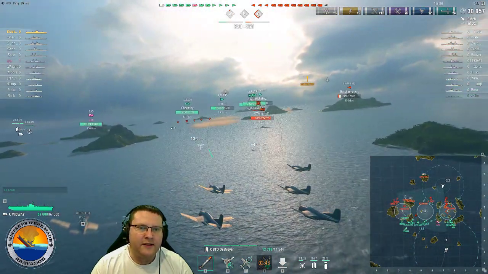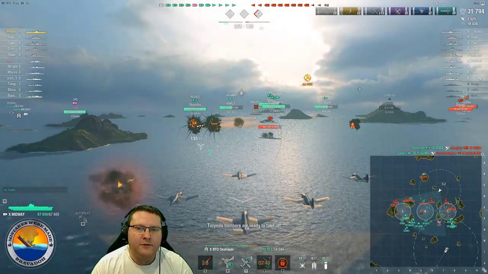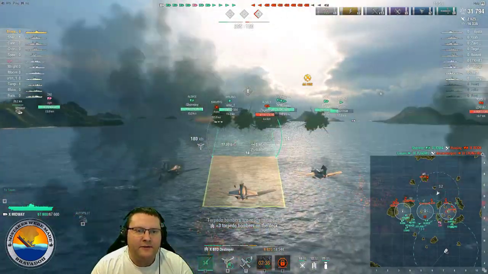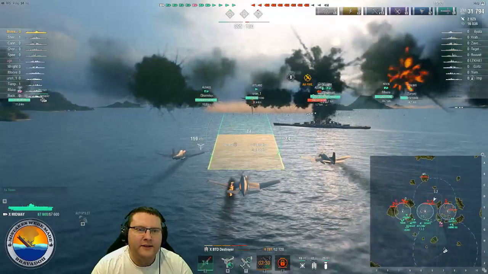Let's go for the Alsace. I'd like the engine boost to come back. I can use my consumable here to get away with it if I want to. But we know we're under AA fire now, so we are going to take some damage on the way in. The question is how much. We've lost a few planes on the way in. Notice they change out there.